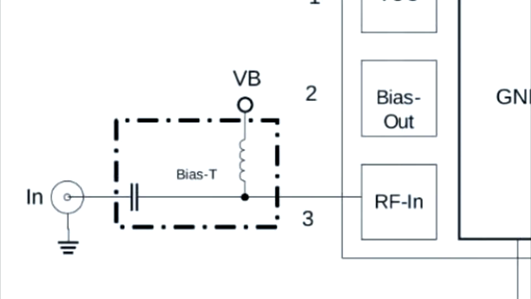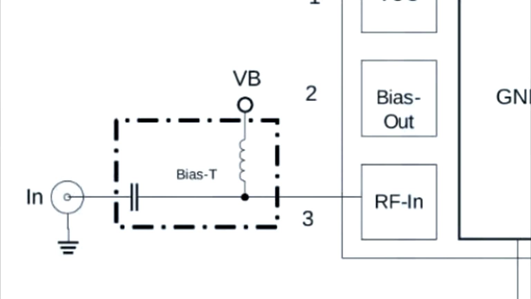Inductors are the other way around, and again, I remember just by looking at the schematic symbol, like this is a coil of wire going from one end to the other. It conducts DC from one end to the other, but it blocks RF. One of these things conducts RF and blocks DC, the other one conducts DC and blocks RF. So this is why you see this common structure called a bias T. It biases this section of the RF signal with a DC component that comes from this power supply. And that's how the amplifier actually gets its power. And then this DC blocking cap prevents DC from going other places and doing unexpected things.